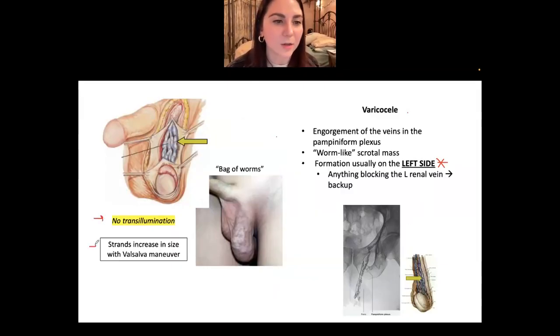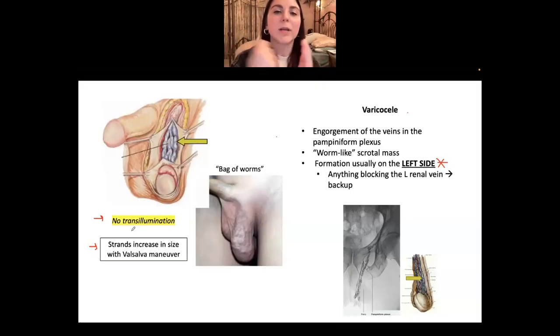All right. So if they say bag of worms, you know that this is going to be a varicocele. Some other things they'll talk about in a vignette is transillumination. Transillumination basically means the doctor has a flashlight, and they stick it up to the scrotum and see if the light can pass through it. It'll make more sense when we talk about a hydrocele next. But there's no fluid in there, right? You have this scrotal enlargement, and it's like, is this fluid? A tumor? What is it? So if we have a solid mass, like engorged veins, that's a solid thing.